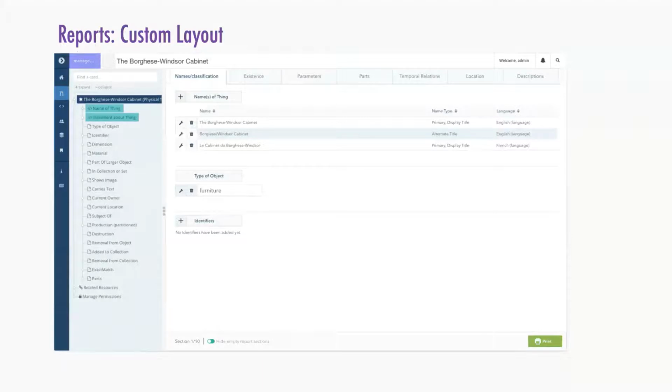Of course, you might have some very specific ideas about how you want to present the information about your resources. Often, organizations have quite clear ideas about how they want to present data, how they want the formats of the reports to appear. And here's an example of what you can do. You can build in custom reports. In this example, we're using an approach that attempts to group content about a physical thing into themes.